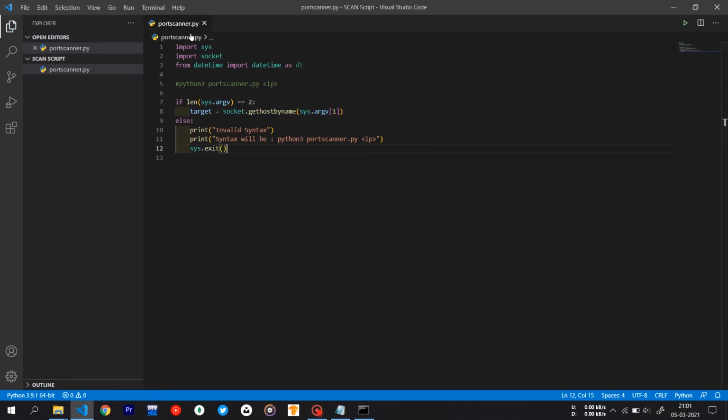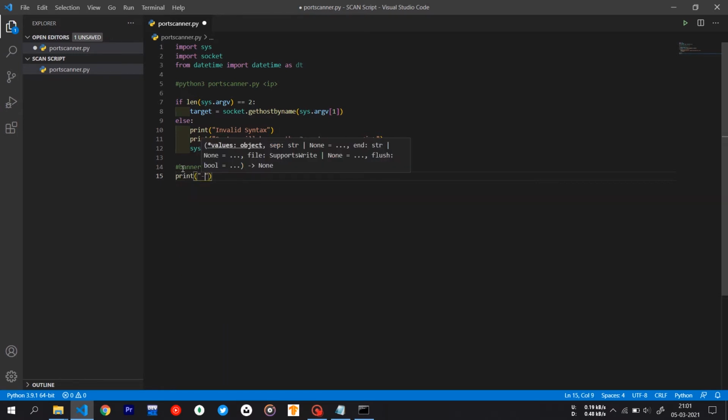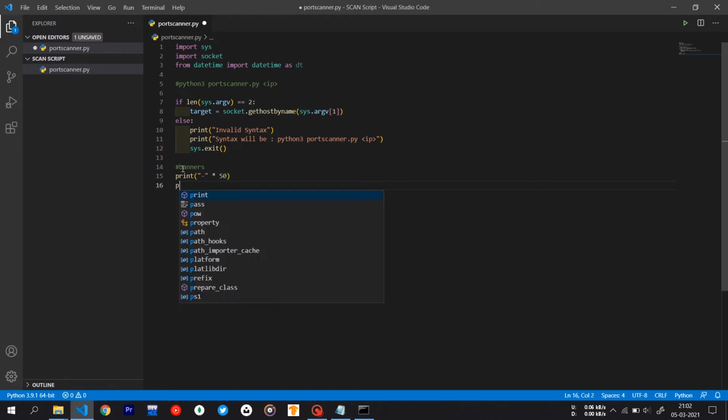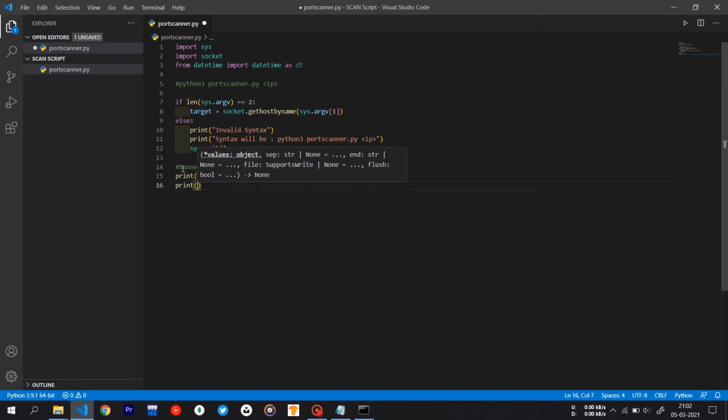Now let's add some pretty styling here so that we can get some info from it. Let me add some stylish banners, which will say what we're scanning for. Before that, let's add some styling like so, which will contain a hyphen printed 50 times. Then after that we can print the IP we are scanning for.